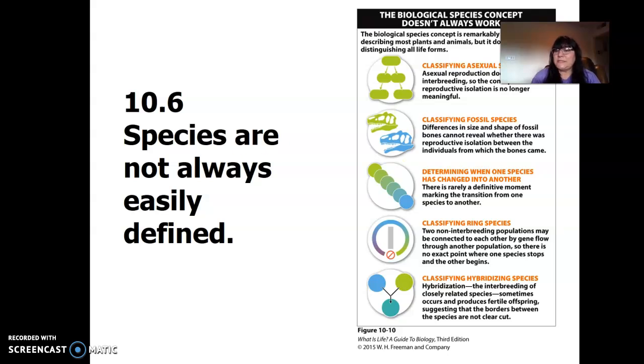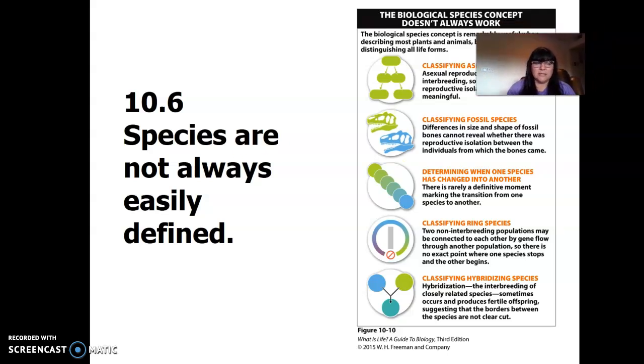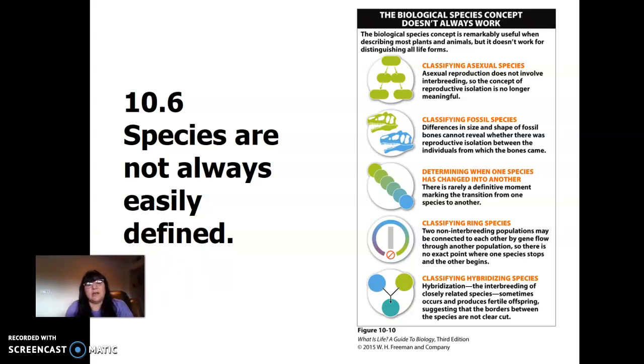Now, this idea of species, the biological species concept, does not work for all things, okay? What about asexually reproducing organisms like bacteria? They don't have sex, so there goes the idea of breeding. What about fossils? We don't know who had sex with who, right? So that gives us a little problem.